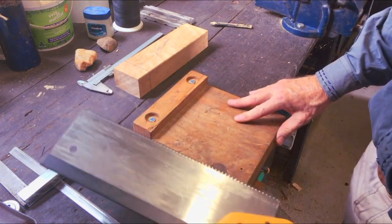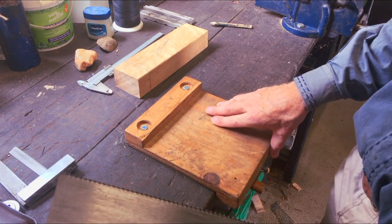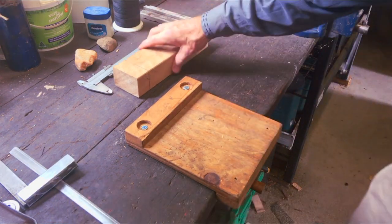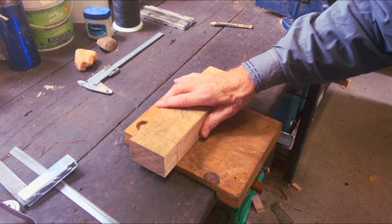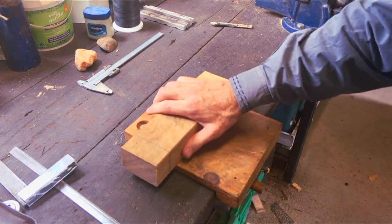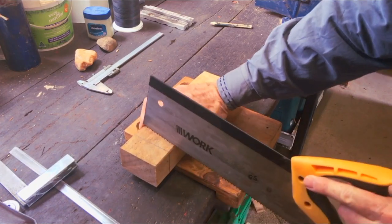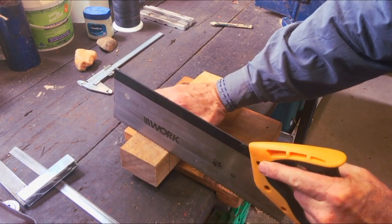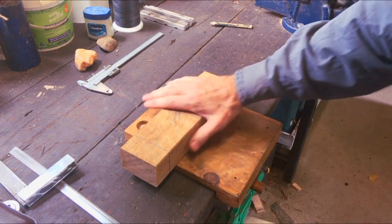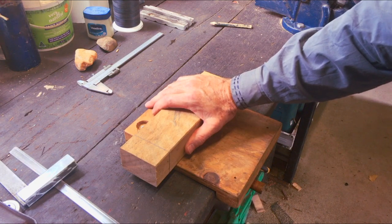What a bench hook is for, if you haven't seen one before, it's more of an old-time woodworking tool. If I get my piece of wood on there, you can see I've marked a line there. I can hold that quite firmly against that. It's up against the front of the bench here. And I can cut through here, and I don't need to clamp this piece of wood any other way. I can cut right through to the bottom and it won't move around.